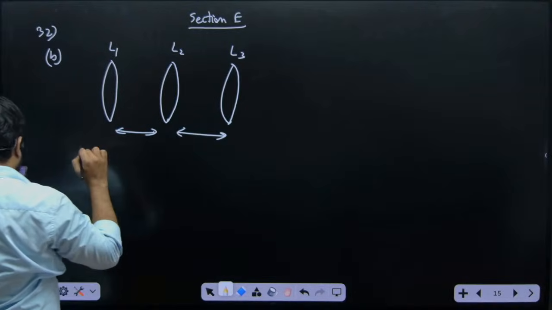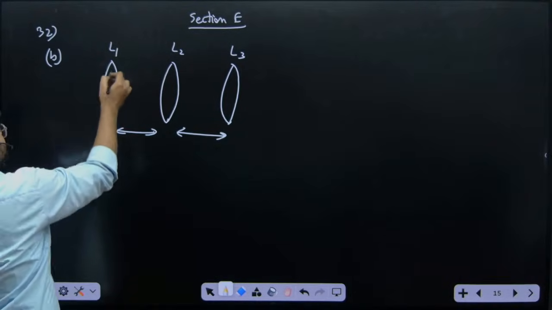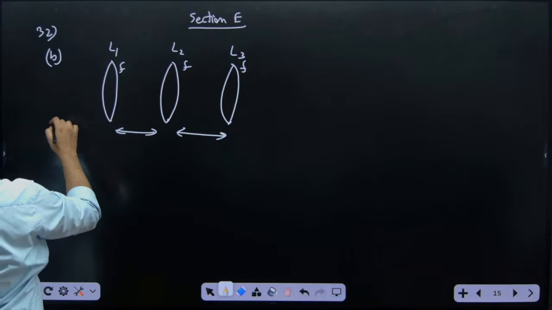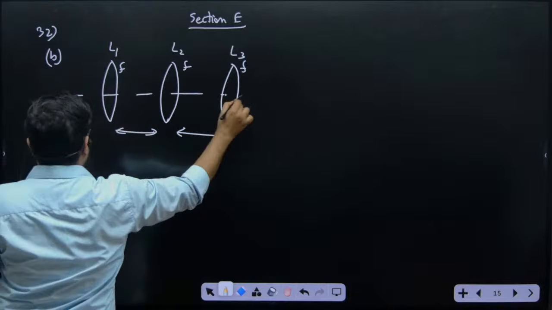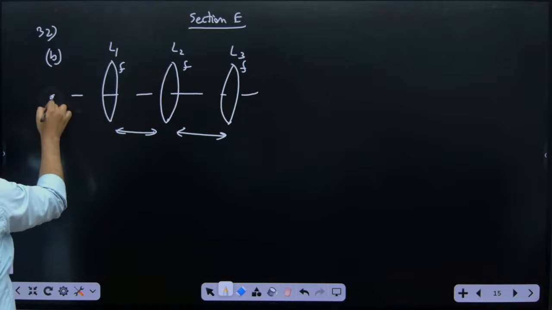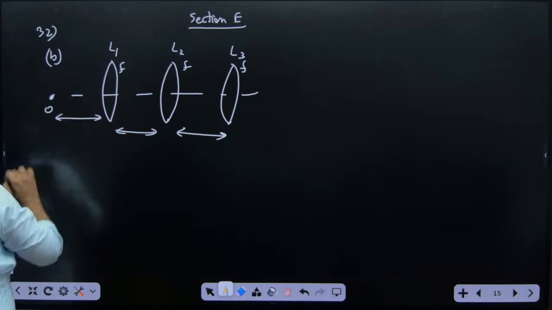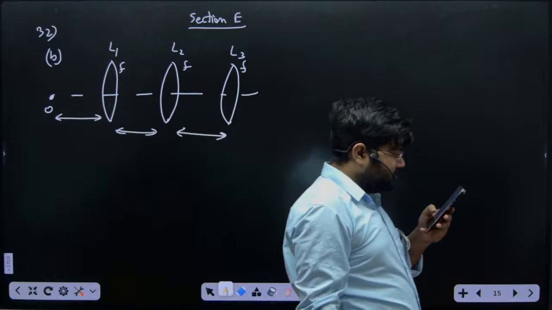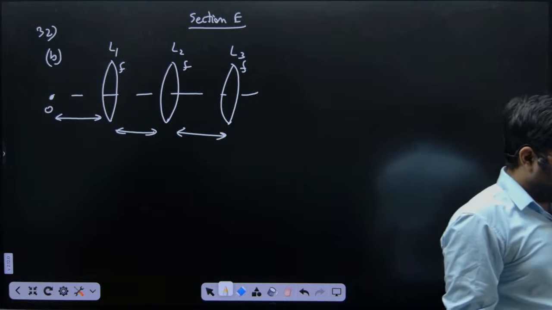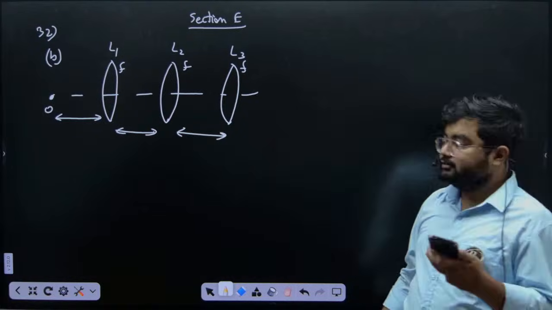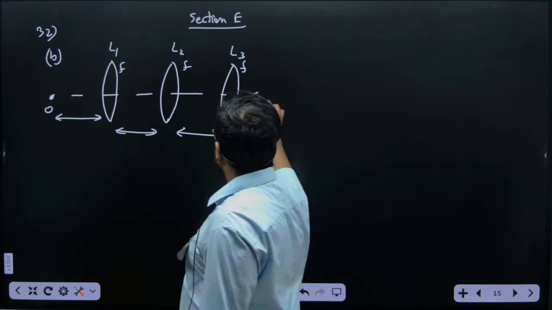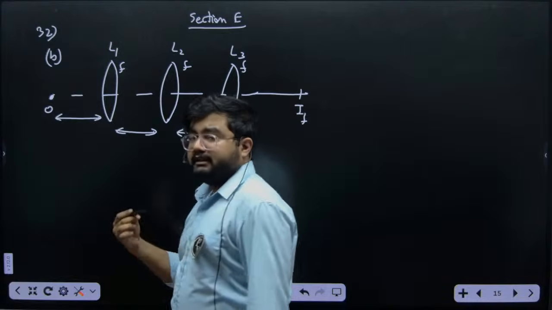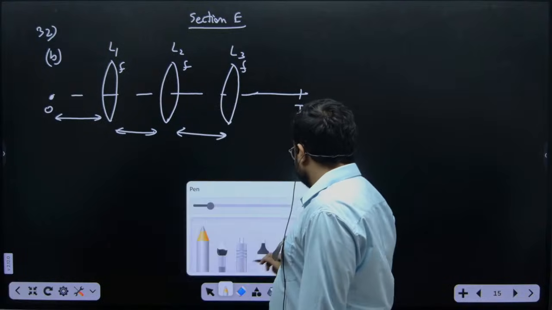Okay, I'm not going to solve the entire question. The focal lengths are the same. Object is kept some distance to the left of L1, and this distance is also given to us. Find the distance of the final image formed from the object. From the object, suppose the final image is here, you have to find this distance. It's very simple, the process is very simple.